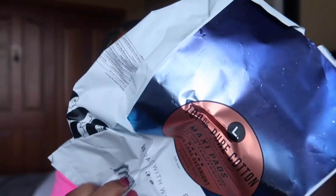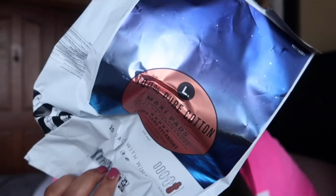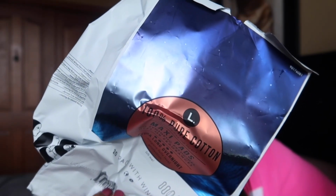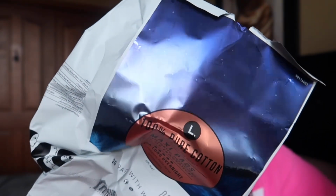I finished a pack of the L brand Maxi Pad pads, and you guys know these are kind of hard to buy, so I actually bought 2 packs so I could be prepared for 2 different periods. So yeah, this will always be a repurchase. I love these pads. They are my favorite ones, and when I can find the maxi pads instead of the thin ones, I'm going to continue to buy them in bulk.